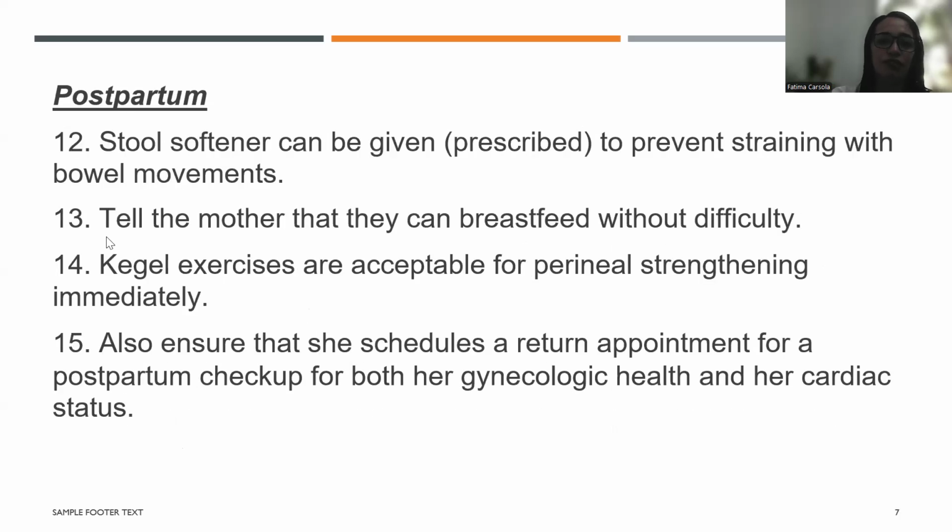Next, stool softener could be given or prescribed to prevent straining with bowel movement. Because we don't want them to be exhausted, stool softeners must be given. Tell the mother that they could breastfeed without difficulty. You have to explain to them that breastfeeding will be done like the normal mothers could do, and Kegel exercises are acceptable for perineal strengthening immediately, but not so much of it because they will not be allowed to get tired.